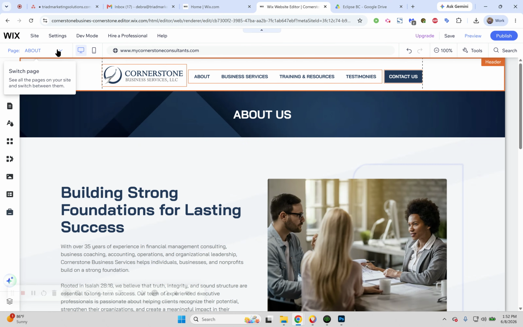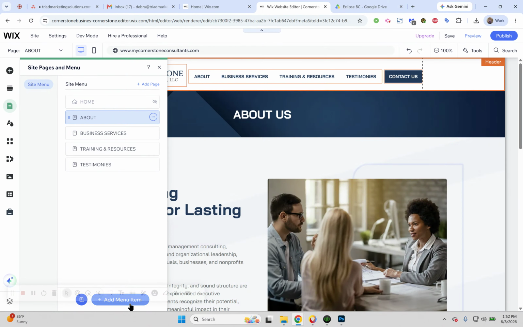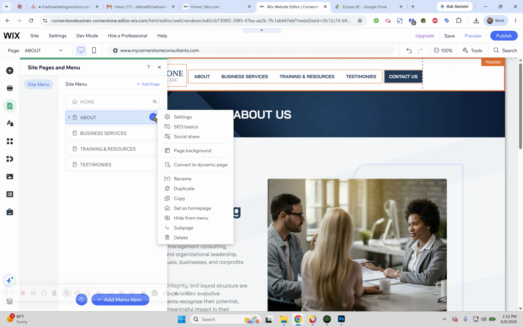If you want to add a whole other page, you go to manage pages, go ahead and add a menu item, or you can just take this page and duplicate it and then change your page information with your SEO information. That way you keep the layout, and then you can change whatever content that you want on there. Like I said, anything that you're done with, just go ahead and click publish.